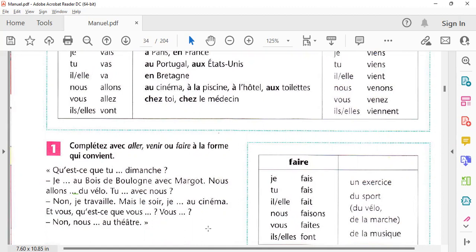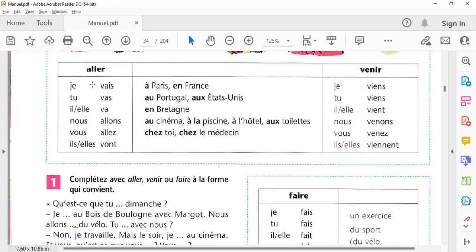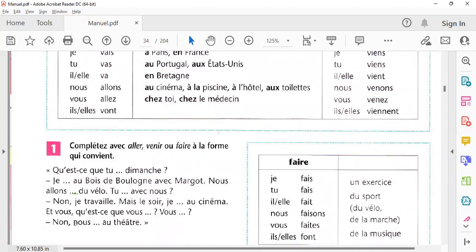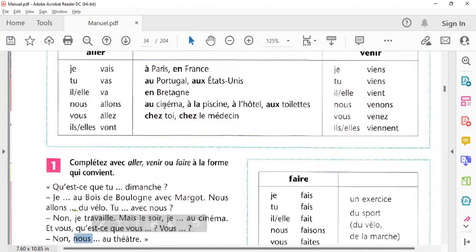Nous allons au théâtre means we are going to the theater. So, what makes you choose this verb? Can you explain a little bit for the others, please? After the dash it says au, and before there are two prepositions used. Well done. So the main recognition is au. It's a preposition for places. So you go directly to the verb aller, and then you put the subject pronoun, which is nous. Then you choose this one.